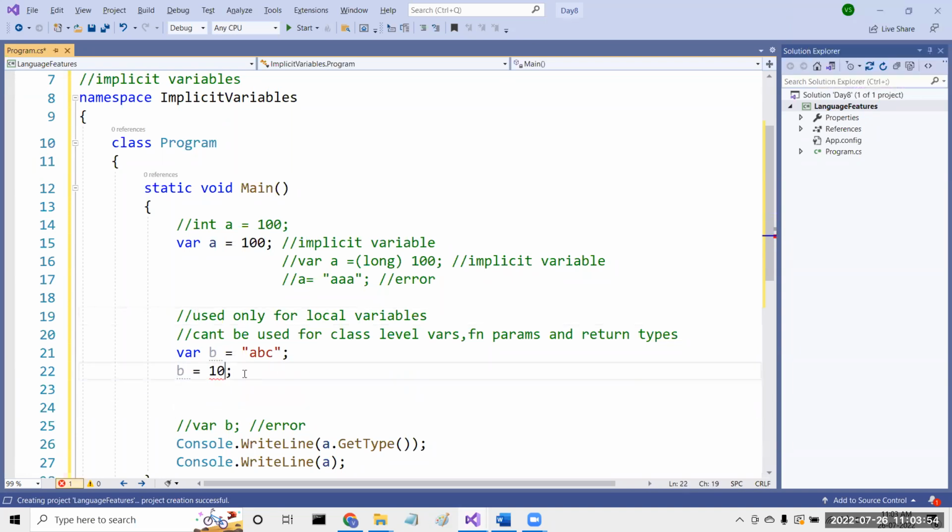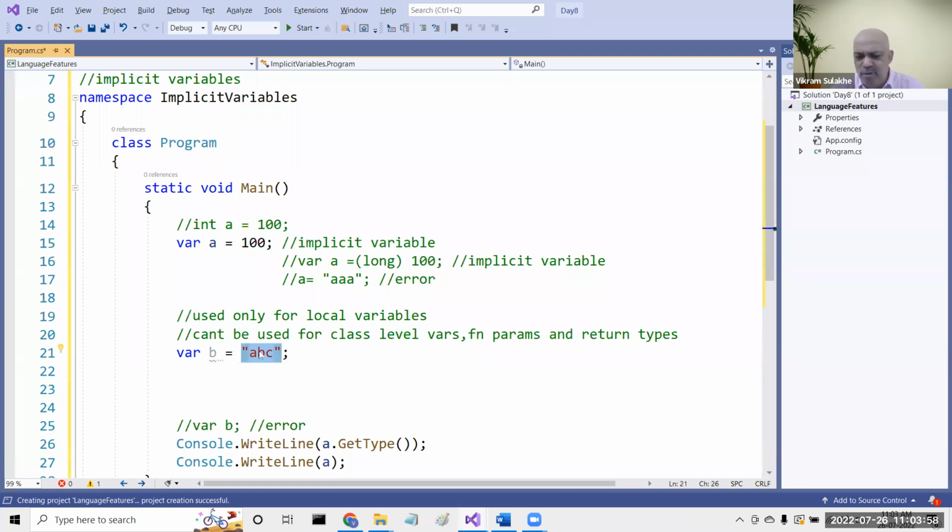So I can't do this. I could have done this initially itself. I could have given it a value of 10 initially itself. And what would it take it as in this case? If I give it a 10, b would be an integer. So that is okay. But if I've made it a string, I can't change its value later. Right? So it's not that you're creating a variable of type object or something that can take any value.